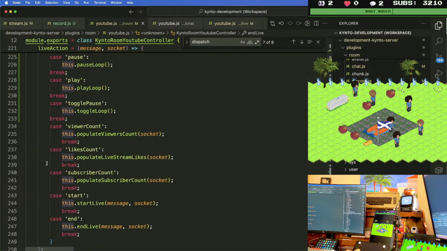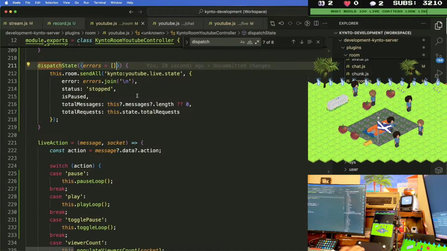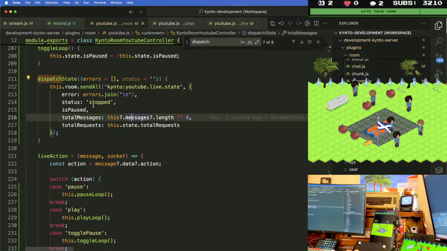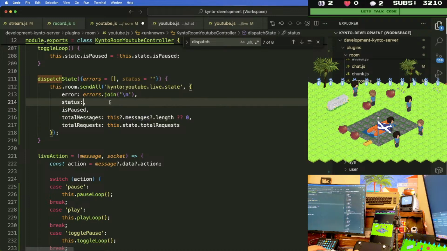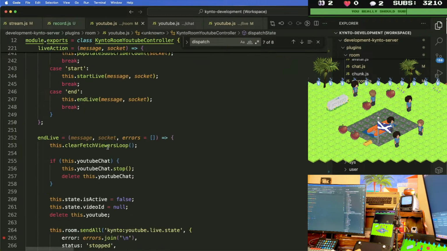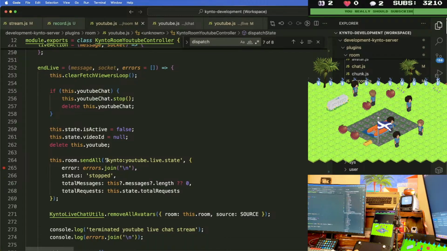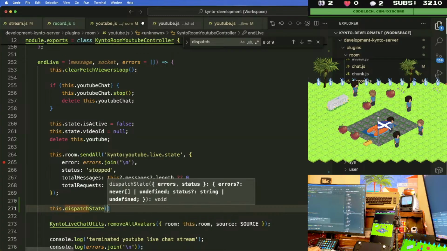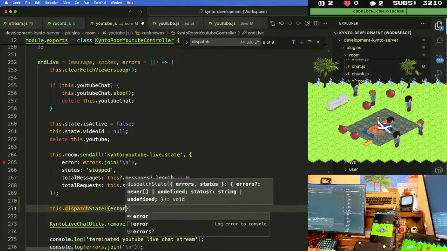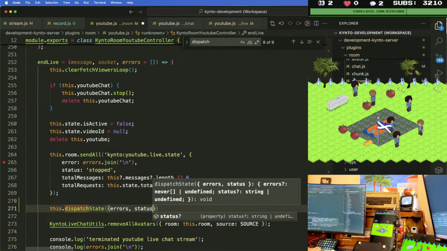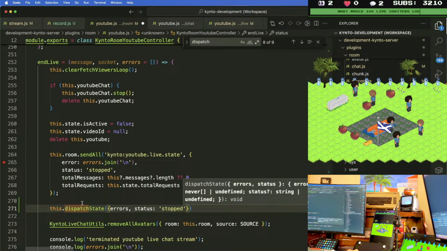Okay, so status is additional. So anywhere we're calling this event and sending it out to the room, we'll just replace with this dispatch state, and we'll pass in any errors, and we'll pass in our status, which in this case is stopped.